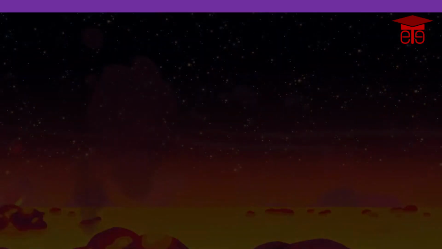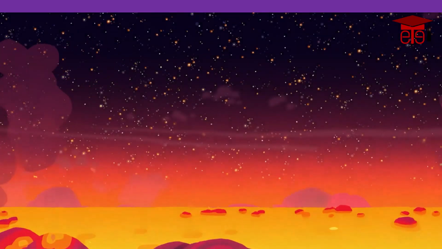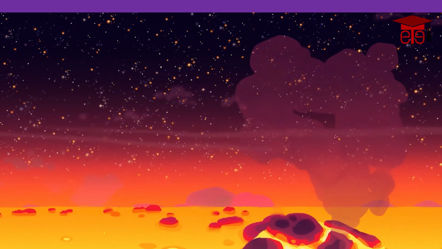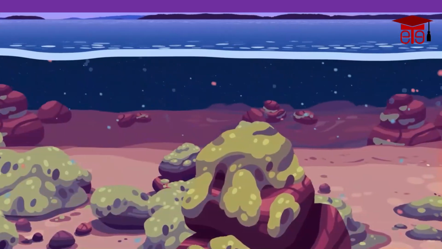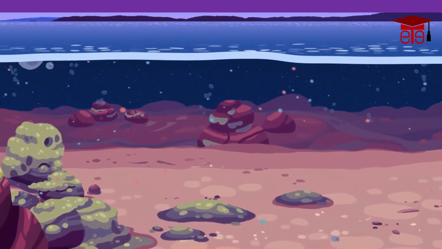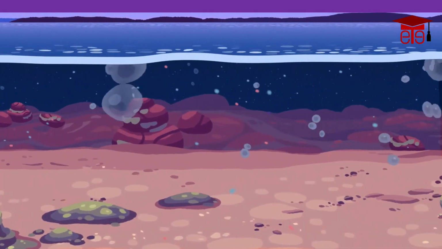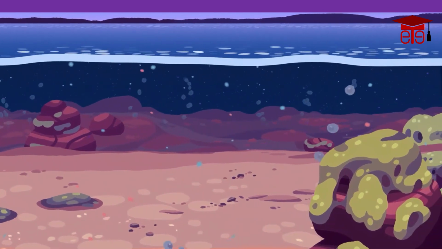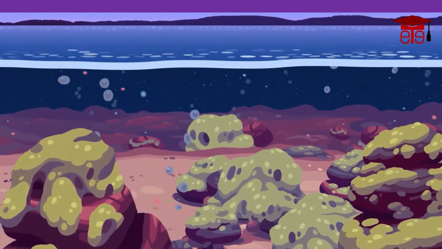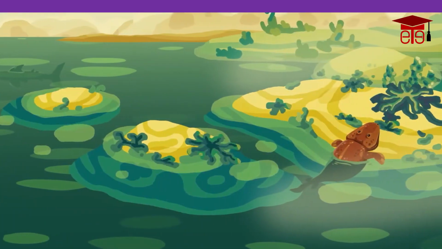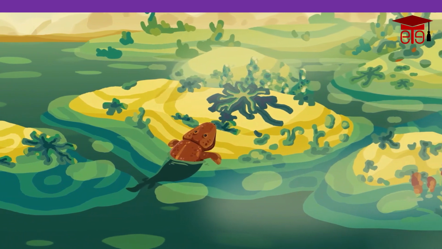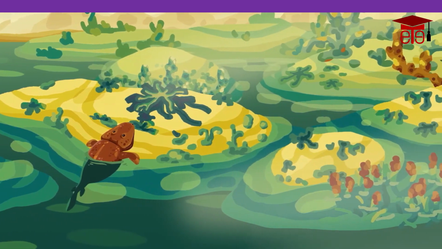When the Earth was first formed, about 4.6 billion years ago, there was almost no oxygen in the Earth's atmosphere. Scientists believe that oxygen first began to collect in the air when bacteria first began to photosynthesize. There were no plants at that time. They didn't appear on Earth until about 4.7 million years ago. If photosynthesis had not ever begun on Earth, then no animals would ever have been able to live here.